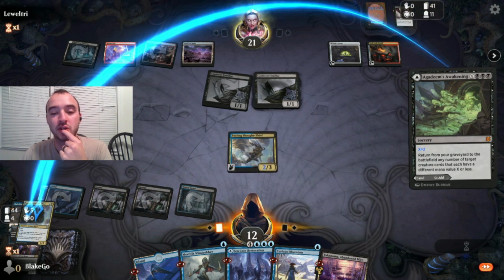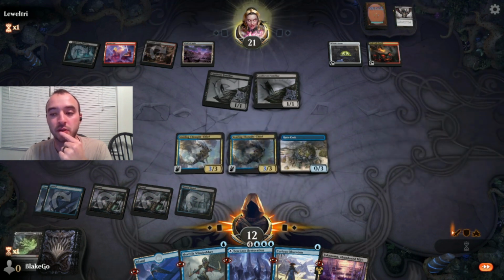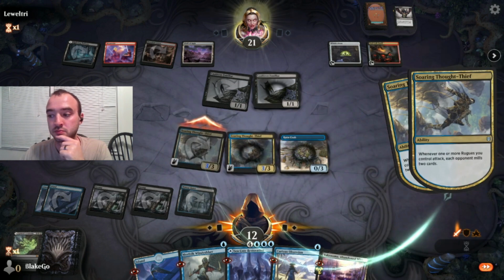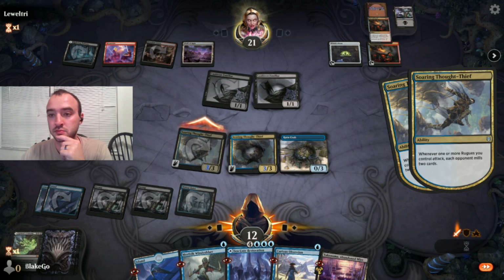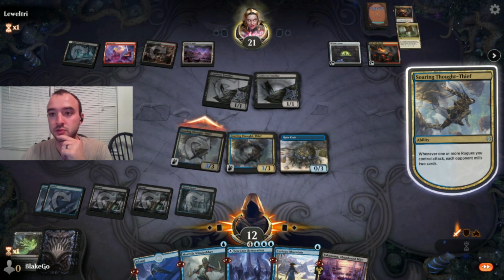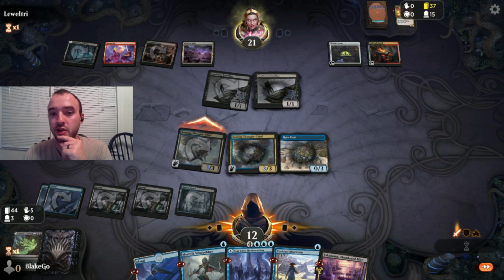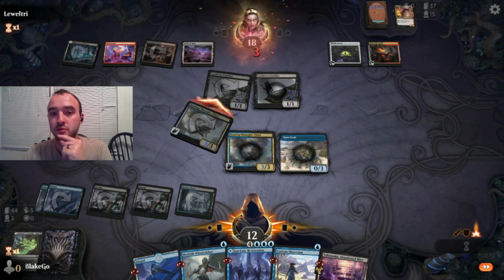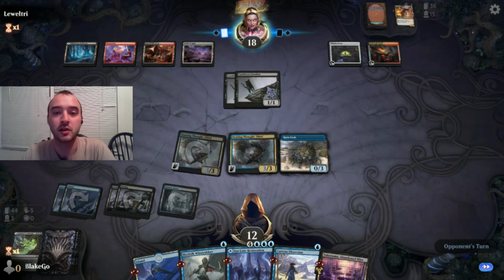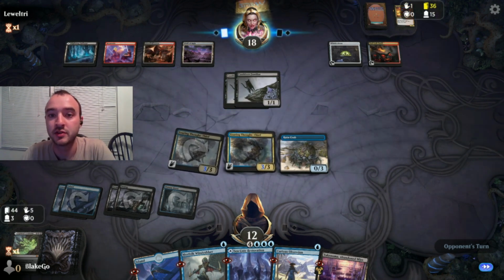Put a lot of pressure on right here. This will put a lot of pressure on. Let's see what he does. Another Devil in there. These being 3/3s is also going to put a lot of pressure on. He needs to draw something meaningful fast.